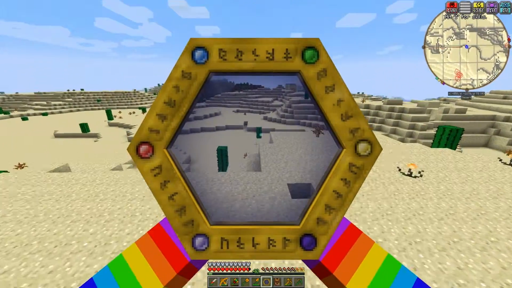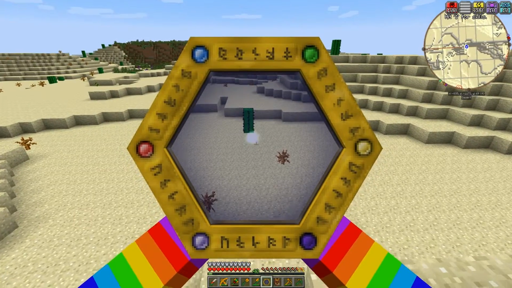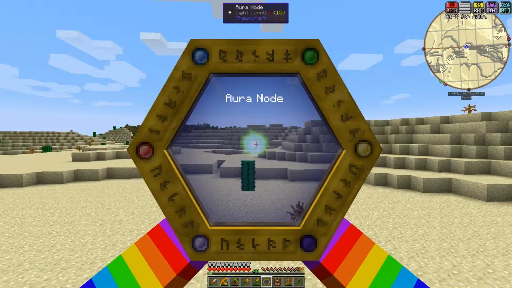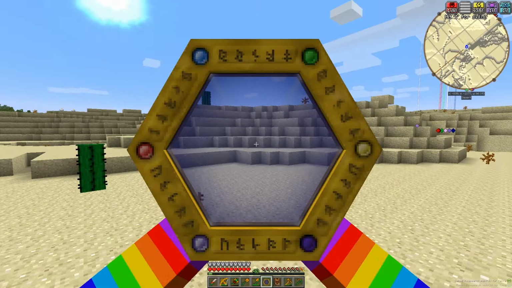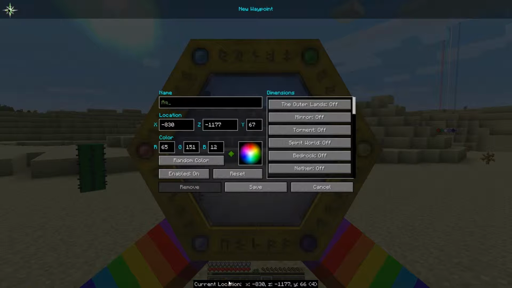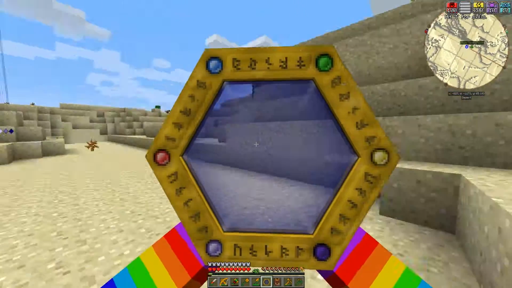There's another one. I see you, girl. Going slowly towards it. There we go. Oh no. Aqua Terra node. Oop, I pressed H. And save that. So that's 2 Aqua Terra nodes we have.